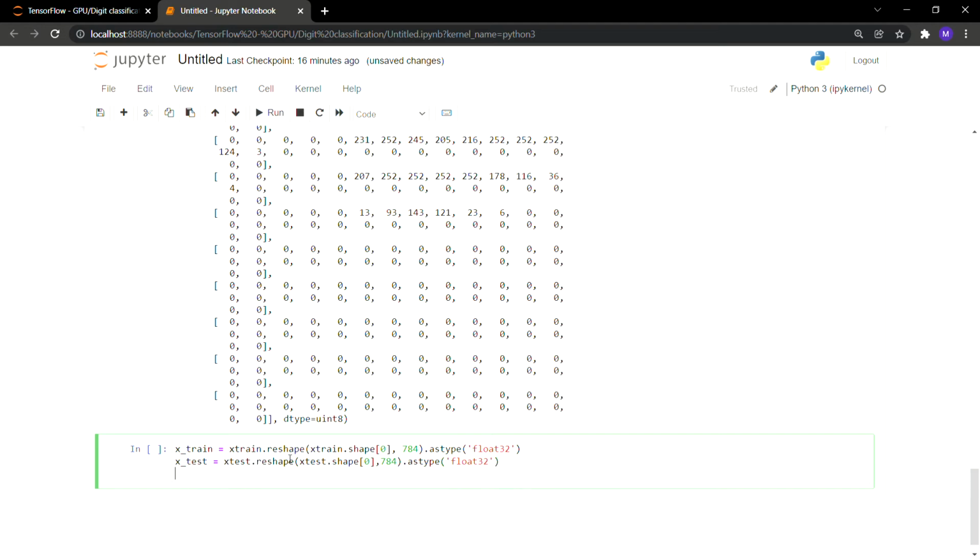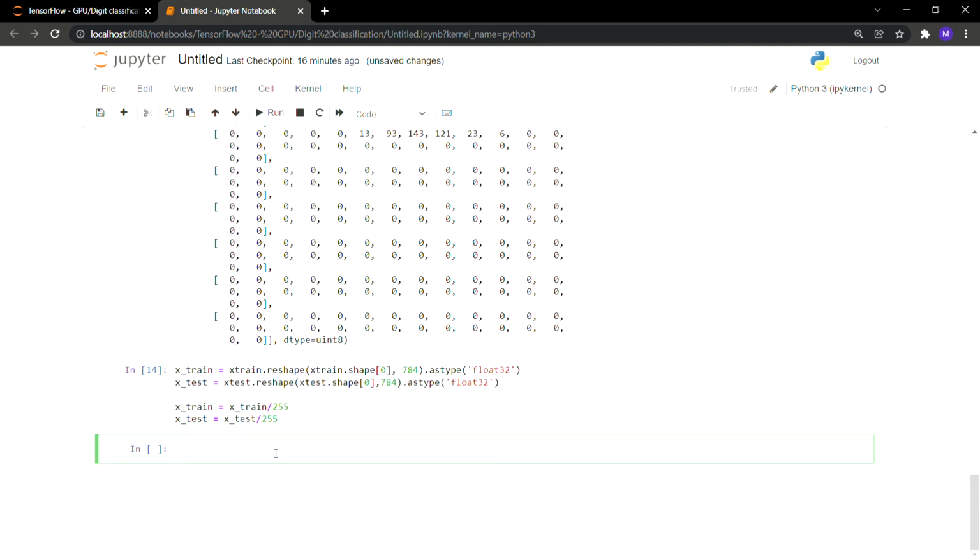And now we'll divide it by 255. So x underscore train would be equal to x underscore train divided by 255. Same goes for x test, x underscore test divided by 255. So we have done that successfully.